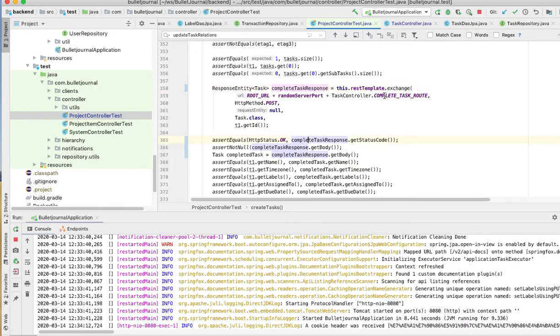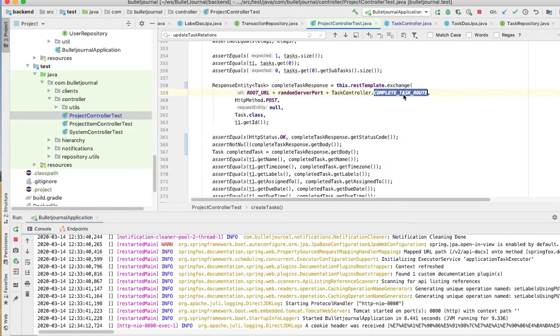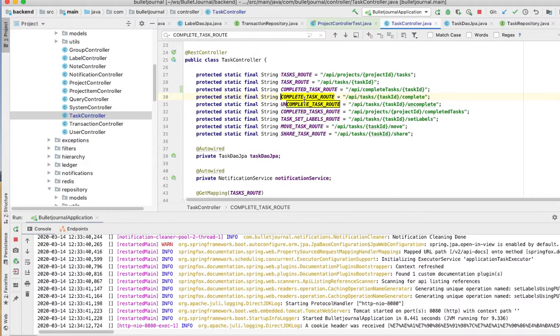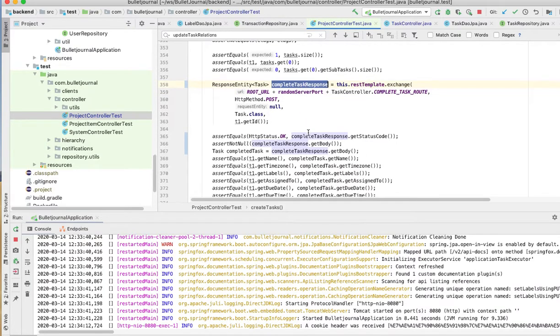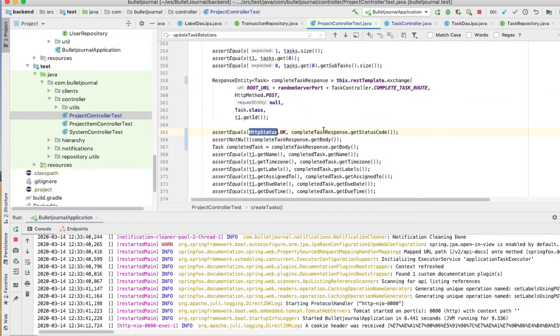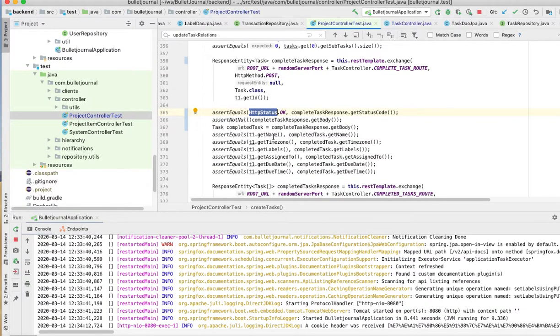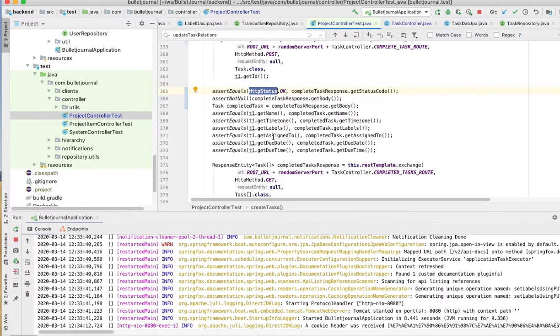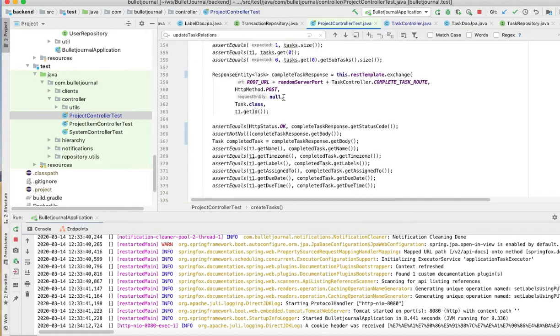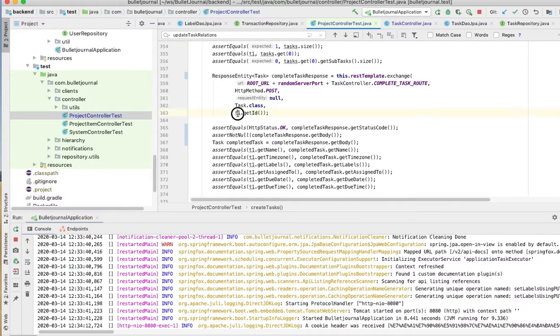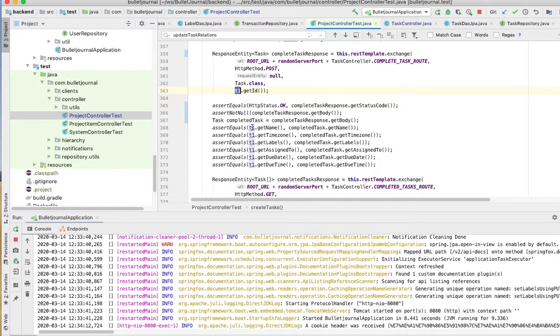After we run complete task round, we try to complete the task, and we will see that it gets okay, and then we try to get all the completed task round. We want to complete T1, right? We want to complete T1.